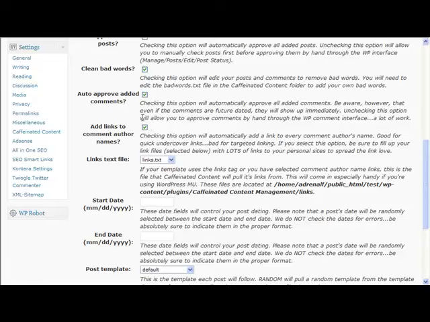So here's another option. You can get links. There's a links text file that comes with this that you can edit. And if you put these links in here, what this will do is make the comment author's name a link to a site that you want. It's a good way to get links, but it's not very targeted, because obviously the comment author's name isn't the keyword, but you can still get some links from it, so that's something to consider.